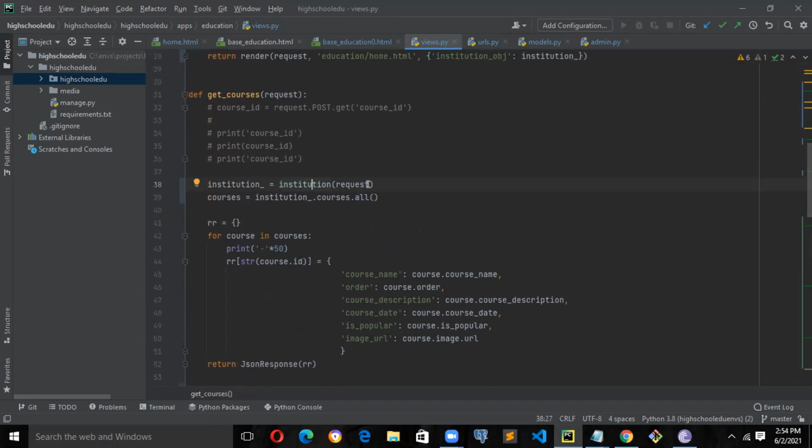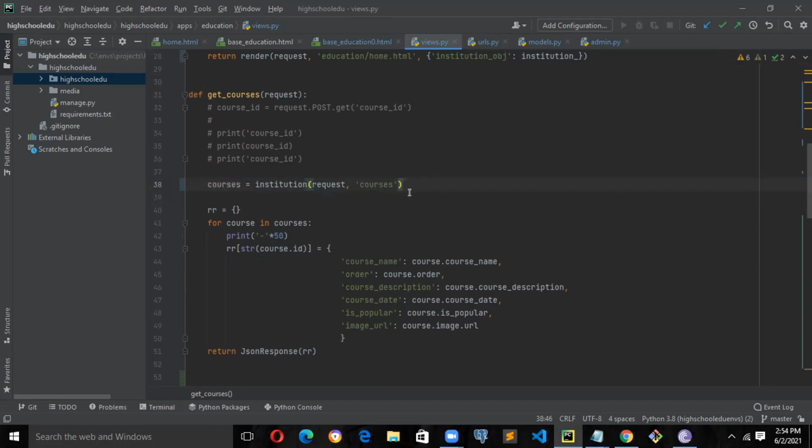On the other hand, if I go, for example, for the courses, let's do it for this one. I would like to add here courses. Now it is not null anymore. And by the way, I can just write here courses. That's really much more elegant. It doesn't matter, both of them will work. This one is just more elegant, okay, and easier to handle and easier to maintain.